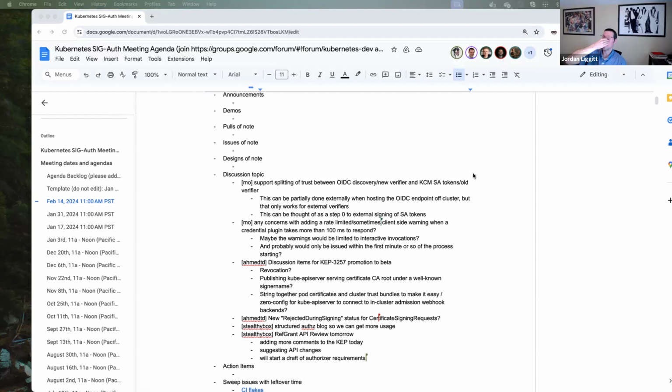It seems very strange for Kube API server to trust the public keys to use the token against Kube API server, but then not include it in the public keys. No, it's advertised. Strange, right? Because the public keys advertised are only for OpenID Connect formatted tokens, and KCM ones are not that way. They're not compliant. They don't have the right claims. They don't have an EXP claim, for example. So it's not the same thing. It's actually distinctly unrelated concepts that, because of the history of the project, are glued together.